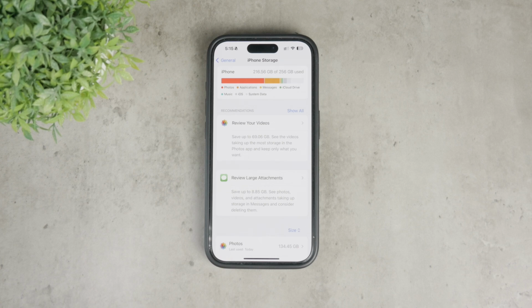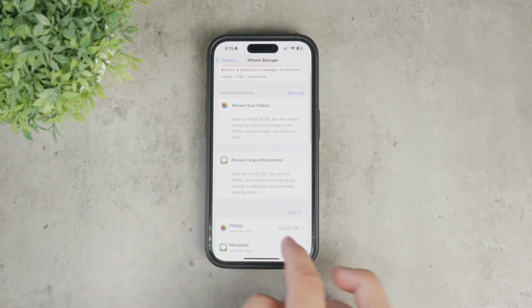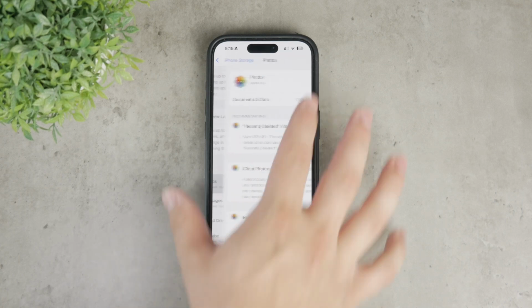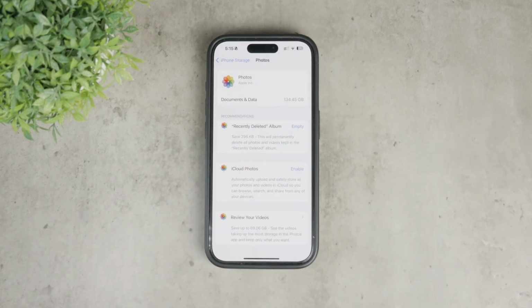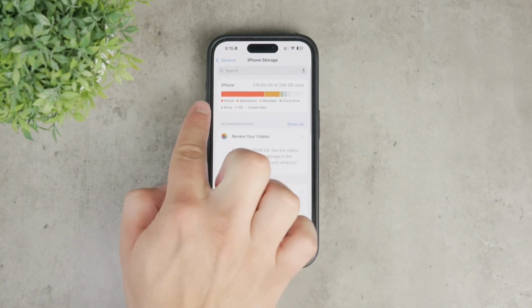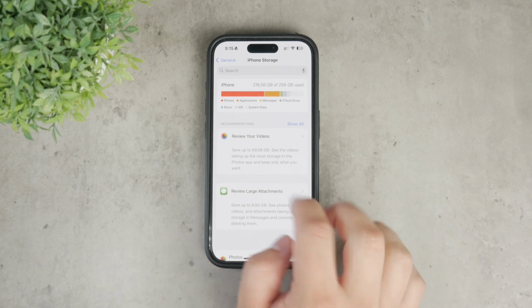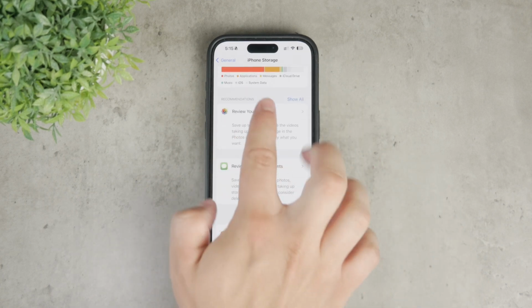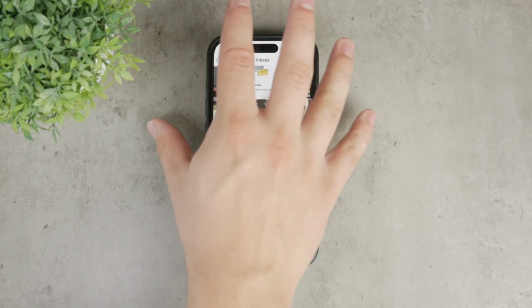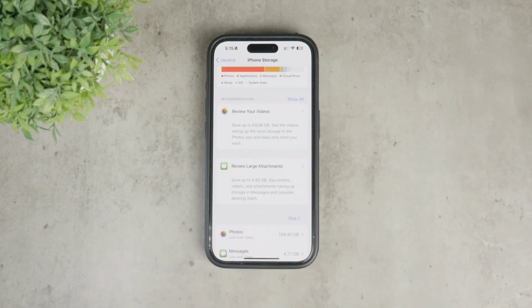You might notice, depending on your device of course, that for example photos and videos take up a significant portion of your storage. It wouldn't make much sense to delete apps if the majority of your storage is occupied by media files. A practical solution is to review your photos and videos. You can also back up these files to a cloud service or transfer them to another device to free up space on your iPhone. This way, you retain all your media and apps, and you also get some storage back.